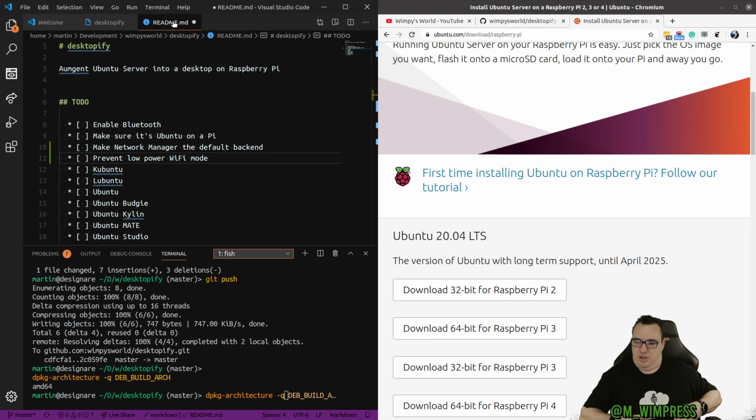I seem to remember that the power saving profile in Ubuntu causes the Raspberry Pi Wi-Fi, when you enable Network Manager, to invoke low power mode when it's idle, and that makes the performance suck. So we'll prevent that.